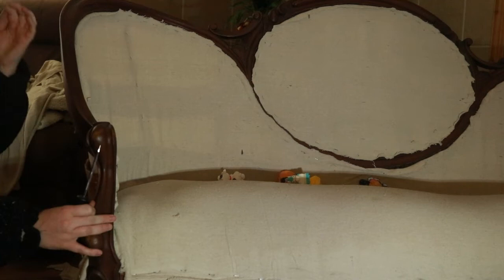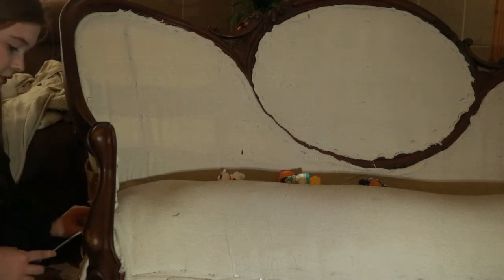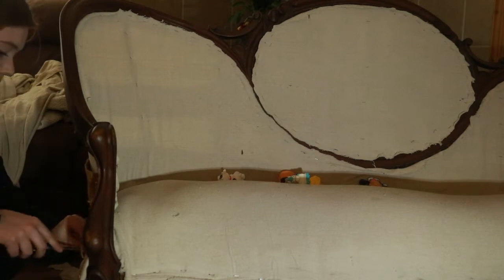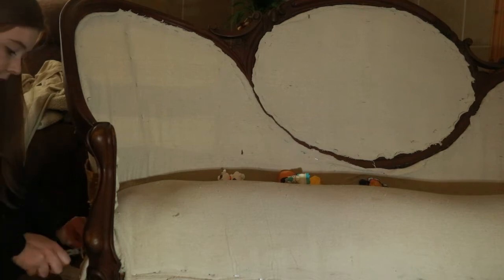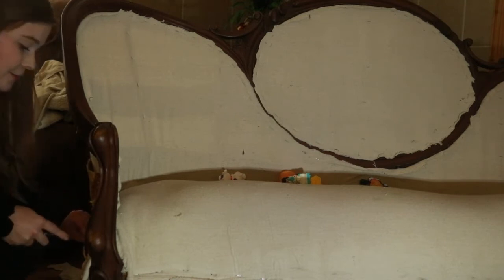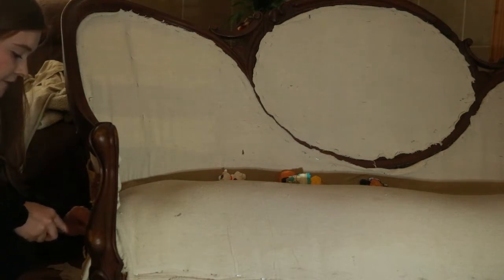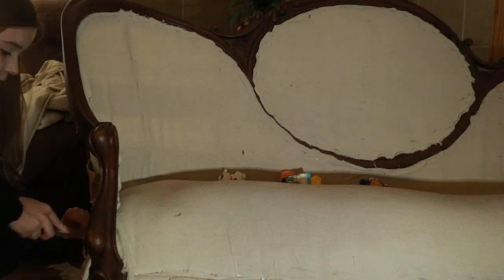So, like a goofball, I stapled this back fabric down before I finished the back. And so then I've pulled it through and stapled it to the bottom, so by doing that, I can't pull the front fabric through to stuff the rest of the back and cover it up. So I'm having to remove all the staples that I put in just like 2 seconds ago.